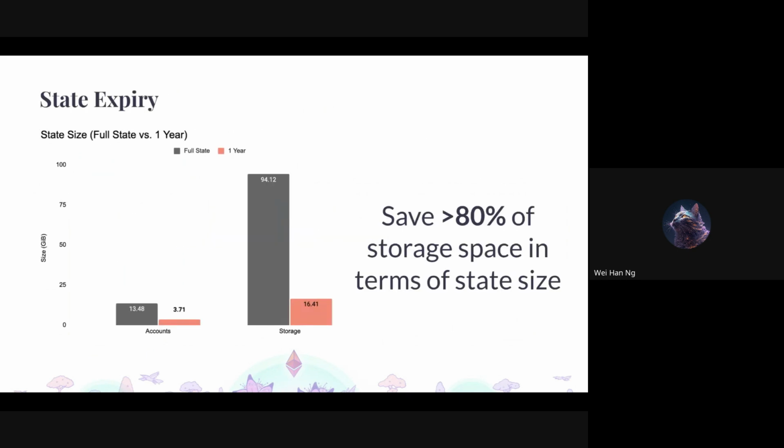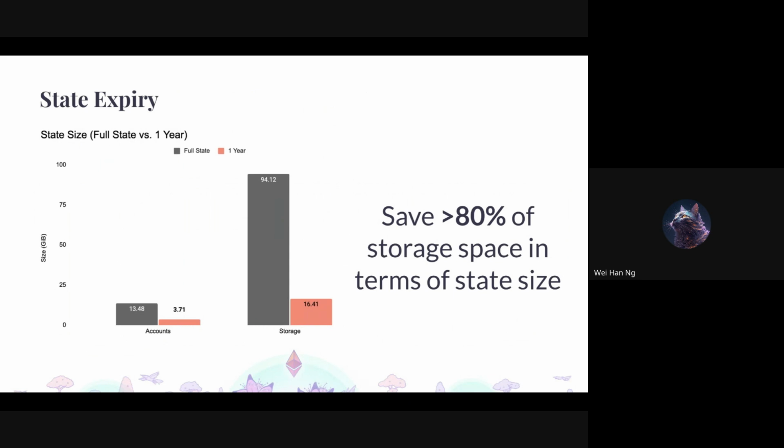So the first idea is not really a new idea. It's what we have been researching in the past, I guess, decade, which is state expiry. But I think one outcome that we can get out of this data for state expiry is to determine the period of expiry. Last time perhaps we were considering 6 months or 1 year. Based on this data, it seems pretty clear that we should only keep perhaps 1 year, and that's sufficient, at least based on the historical result.